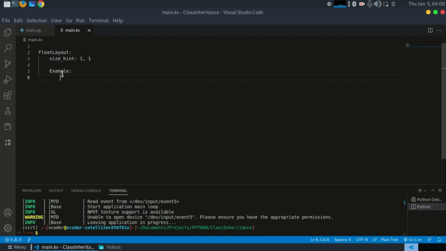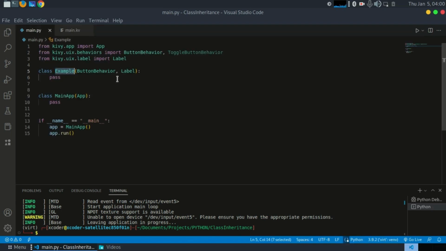Now that it's inheriting from the button and then the label widget, it can take both button and text properties. So we are going to give it a text of click me. This text property is coming from the label widget.